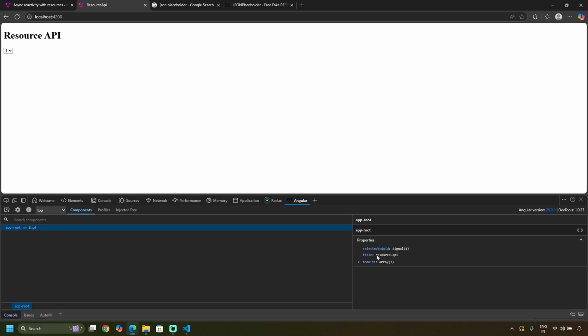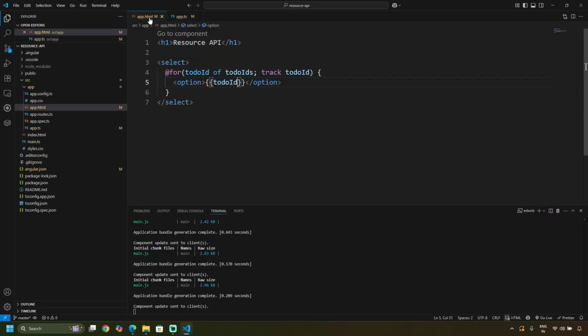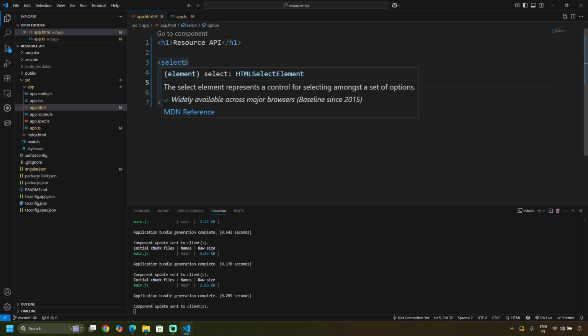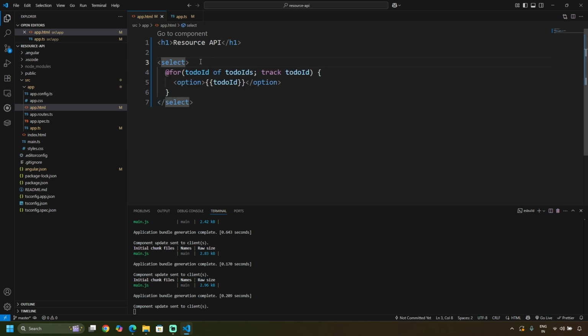So now our next thing is we need to update this selected to-do ID to the ID that we select over here. How can we do that? Let's see. There should be something, guys. So whenever we select any option from the select, what happens? Some kind of event fires from the select, and based on that event we can update the signal that we have. Let's try.